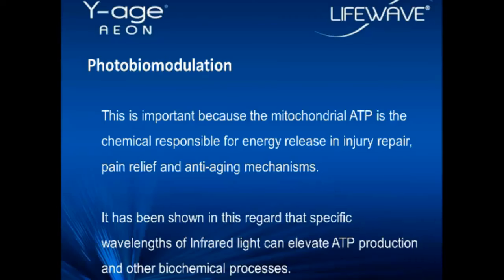We've seen in our own research that we actually get an expansion of the cell. Using bioimpedance analysis, you can actually measure an increase in the phase angle of the cell and an increase in cell capacitance. This is critically important because we know that when we're born, our cell potential is between 70 and 100 millivolts. As we age, that begins to decline. If there's a mechanism by which we can reverse that process, it would be very, very valuable within the scope of healing and anti-aging.